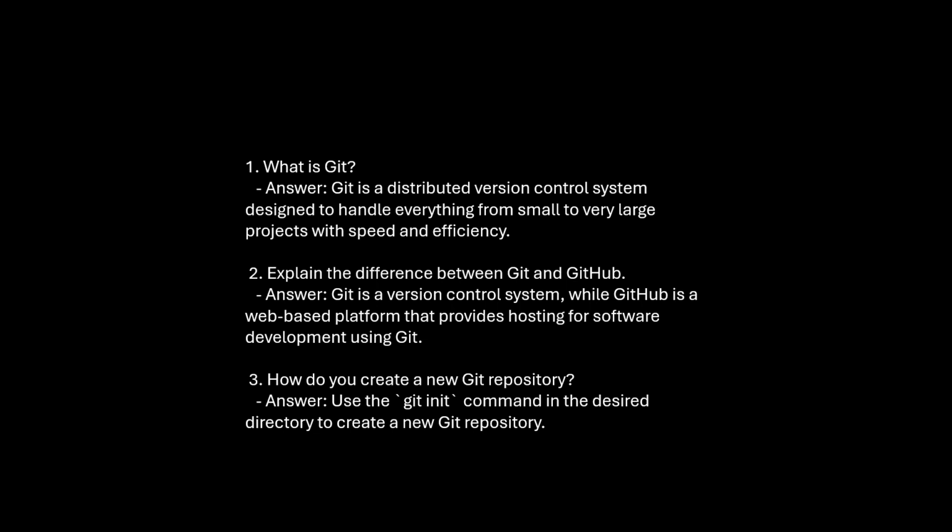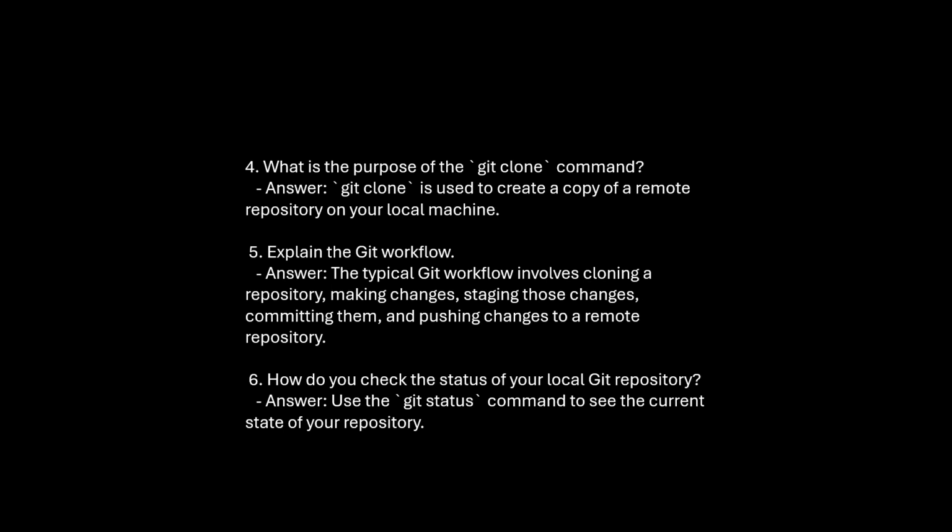Git is a version control system while GitHub is a web-based platform that provides hosting for software development using Git. How do you create a new Git repository? Use the git init command in the desired directory to create a new Git repository. What is the purpose of the git clone command? Git clone is used to create a copy of a remote repository on your local machine.